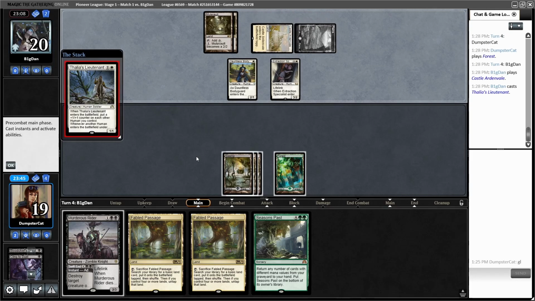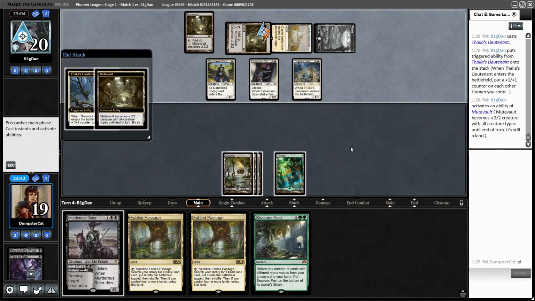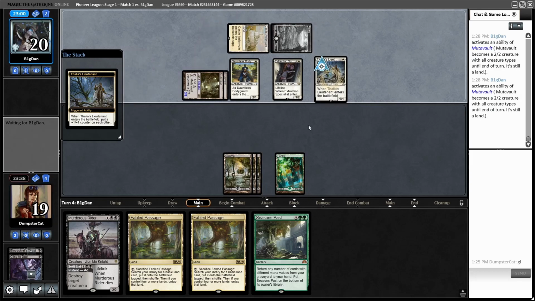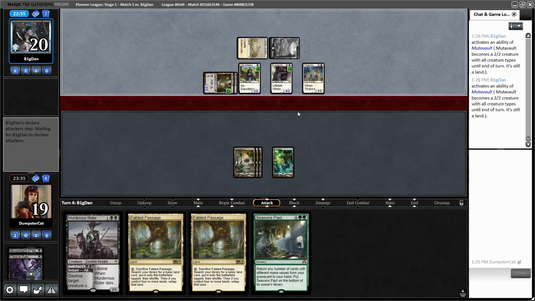Thalia's Lieutenant. Okay. It's pretty good. What is this? Ah, okay. Oh, they're just gonna activate both? Okay, I guess that makes sense. Interesting. And here, I guess I'll just Swift End the Specialist. Just the biggest threat they have right now.